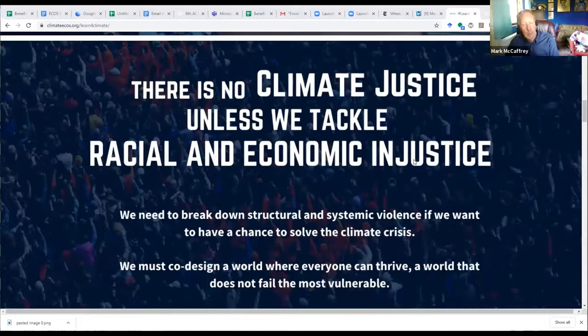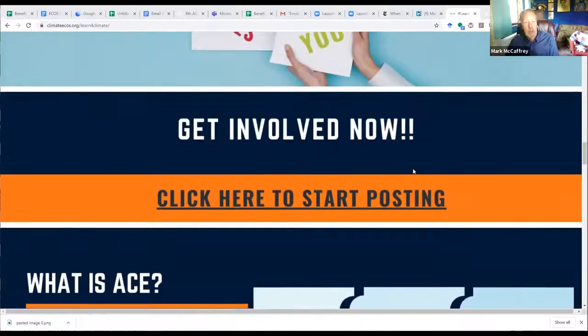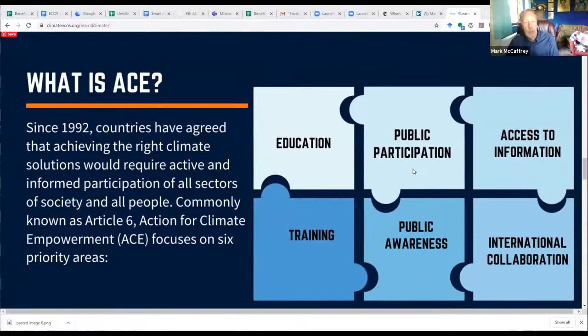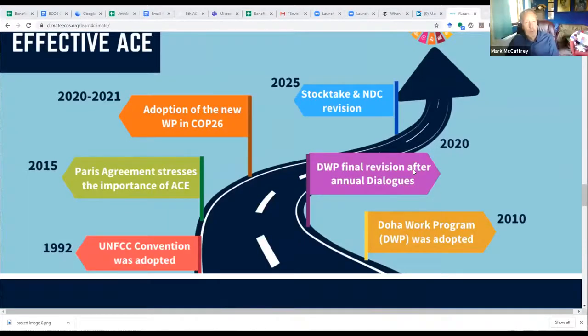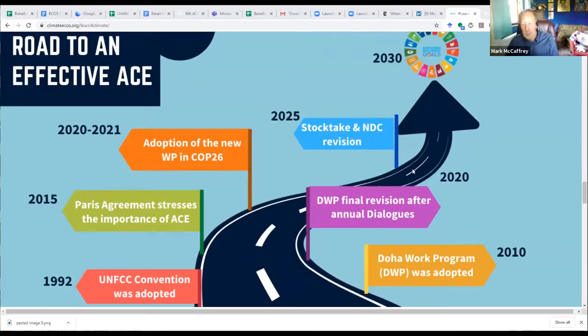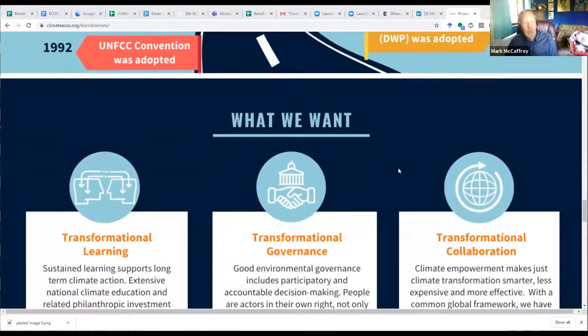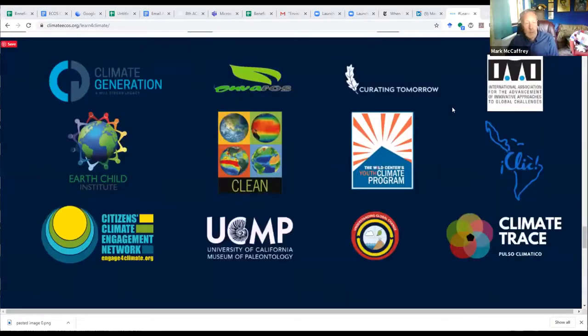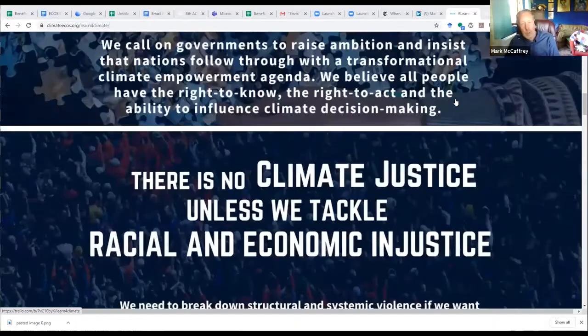And there's just so much we can do engaging schools, engaging communities. And so I would encourage you all to take a look at this and see what ways you can get involved. You can learn more about ACE, the Action for Climate Empowerment here. And this map sort of gives you a sense of the milestones that we're aiming towards working along the roadmap, if you will, over the next couple of years. And the one thing I just would like to add to this is that we have also been doing some research around the sweet spot for climate action. And of course, we've been mostly focused on national scales. That's what the UNFCCC process is all about.